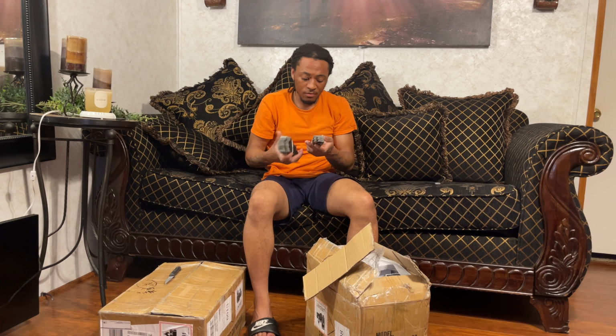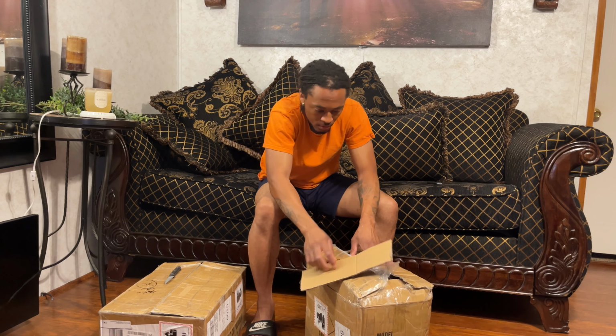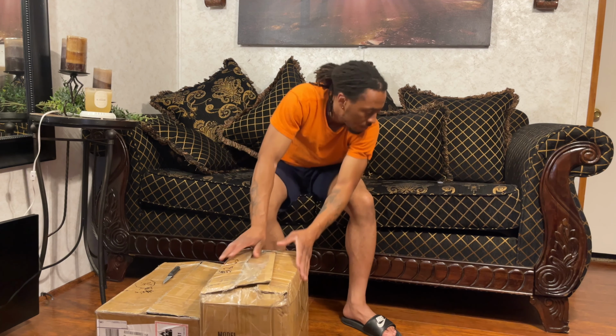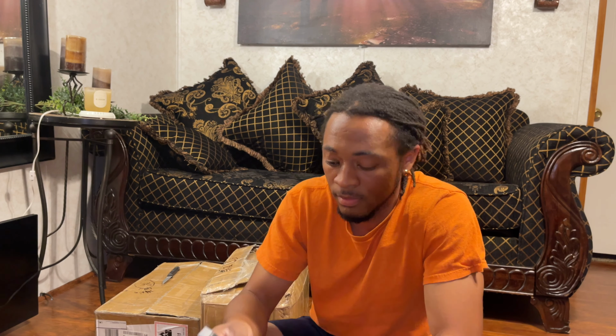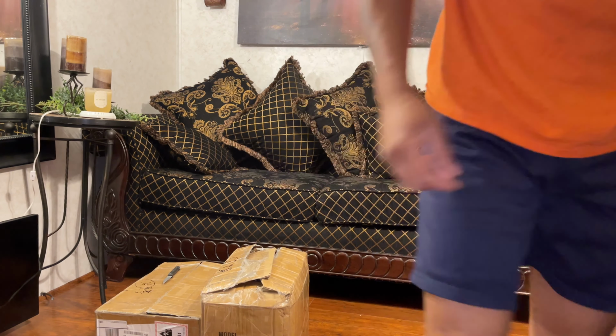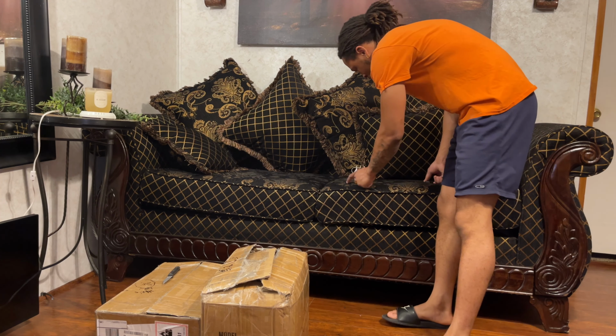We do have our boxes, so that's dope. And what I'm gonna do, I'm gonna work on getting this cap off of this one. Because it has no juice in it, I'm gonna actually test it out in front of you all. So, I'll be right back. So it was a little tough to get that top off, but if you buy it, you don't need to be pulling it off anyway.